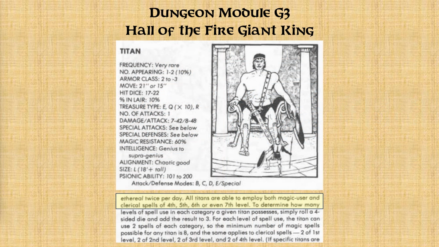Another possibility is the Titan, which the characters might have rescued earlier in this adventure. As pointed out here, Titans do have high-level spellcasting ability. It says all Titans are able to employ both magic user and clerical spells of 4th, 5th, 6th, and even 7th level. And then it goes on to describe how to determine what any individual Titan can do.